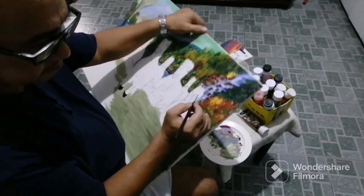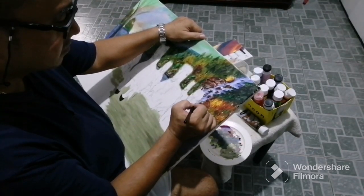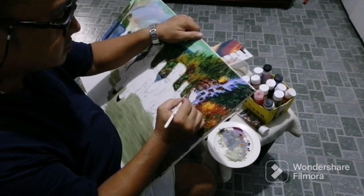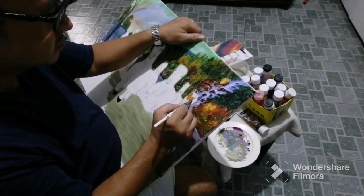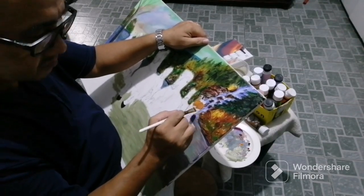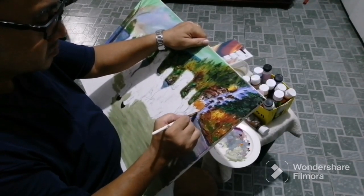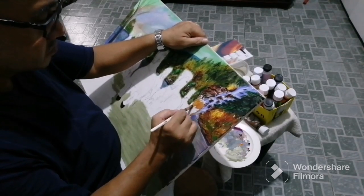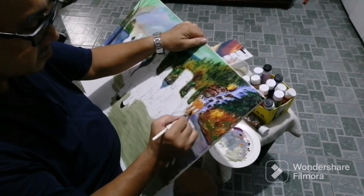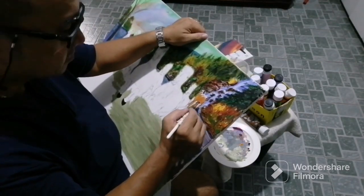So let's start painting our horses. This will be the interesting part of our project. Challenges will be here. So I'm starting with the first horse from my right. As usual, I'll be painting the horses individually, as they have different shapes, colors, and movements. As we go along with the painting process, let me share some thoughts.